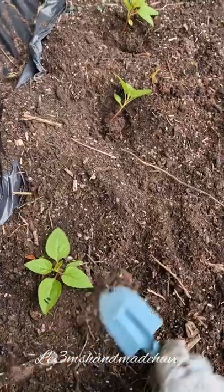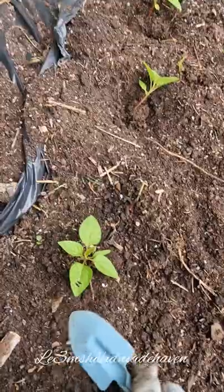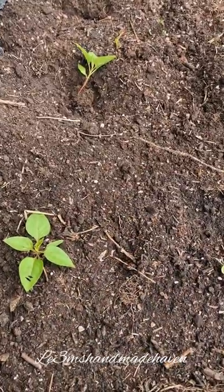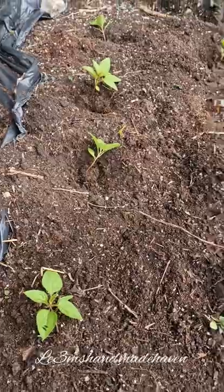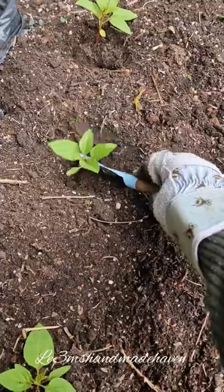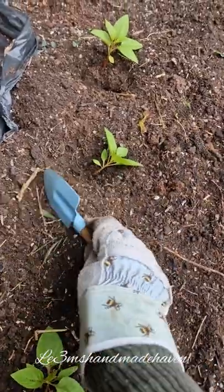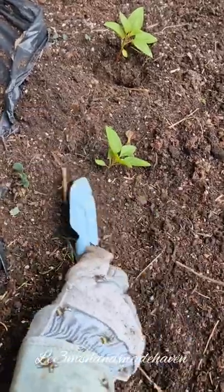I'm making beans in the house and the water I used to wash the beans and the water I used to wash the meat — I've mixed them together and I'm going to use them to water this. It's all just an experiment. I'm hoping that because beans are good for the soil, the water too would help, especially since these ones are just being transplanted. Let them not die on me!